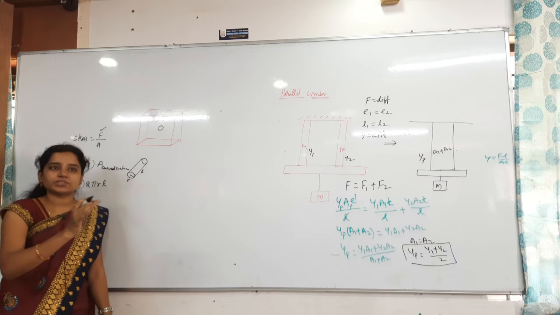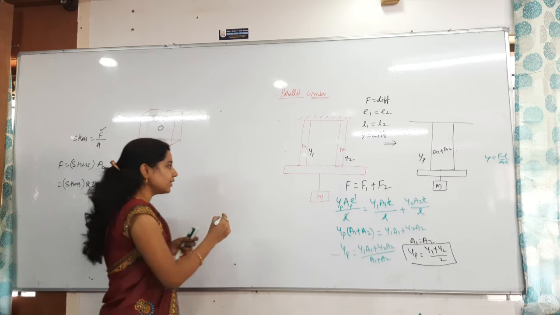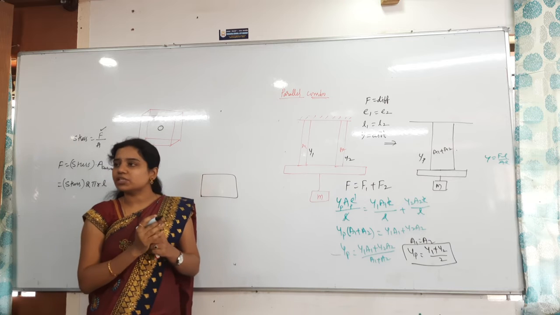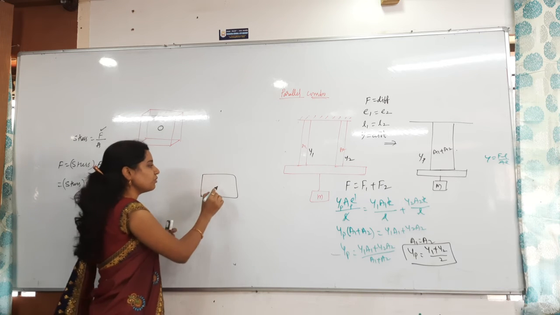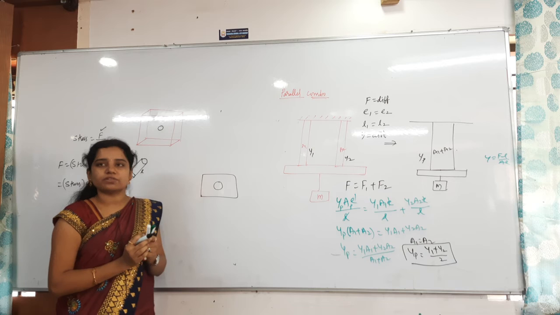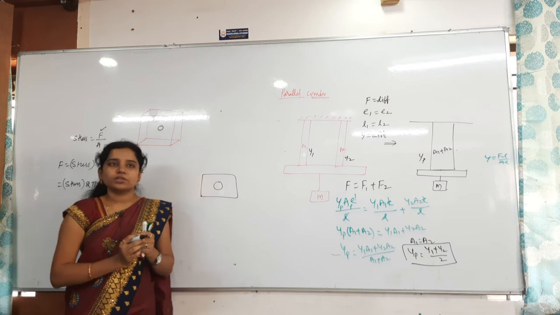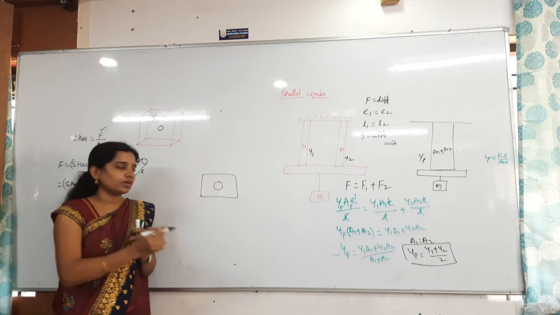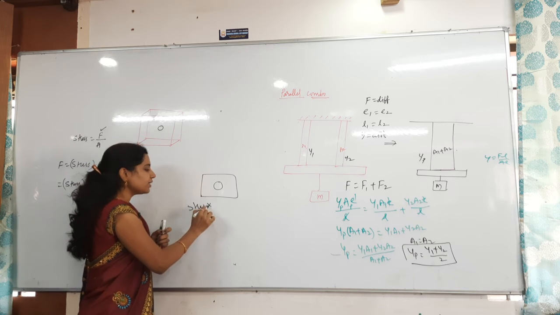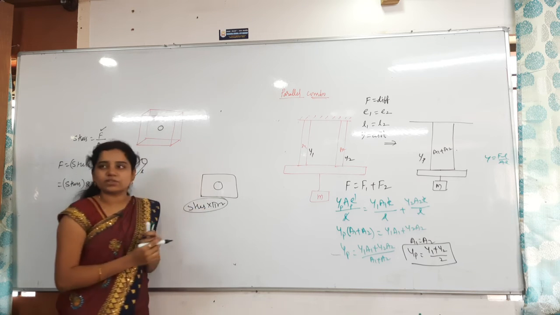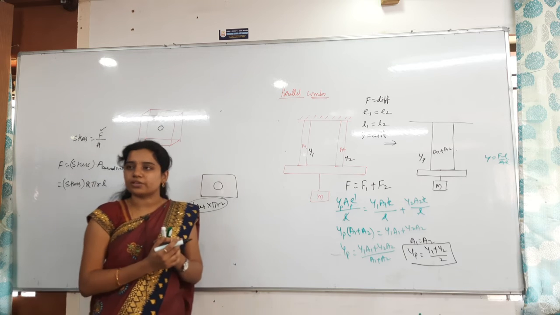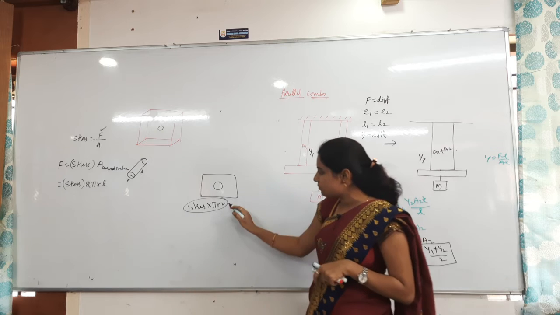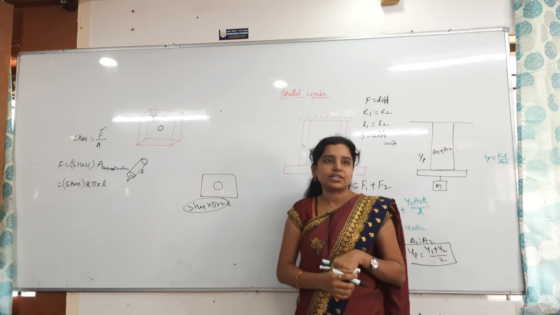For example, if they said that you are taking a plate without any thickness, very negligible thickness, and then you are punching a hole in it. Now tell me, what is the force required? Only this circular plate you are taking out. What will you get? Stress into pi r square, that's it. Area is pi r square only. Why? Because I did not say that thickness is there. If thickness is there, we will get pi r square into T.